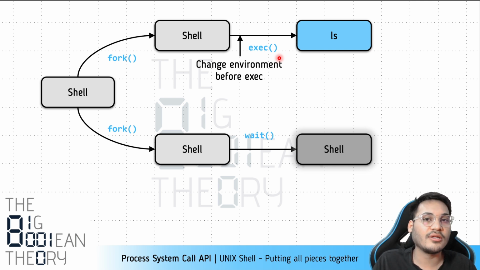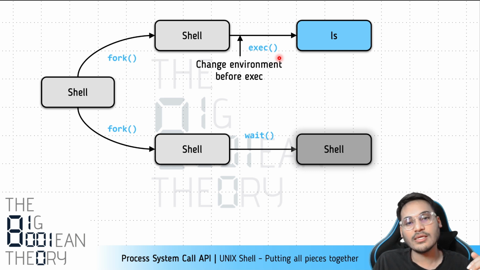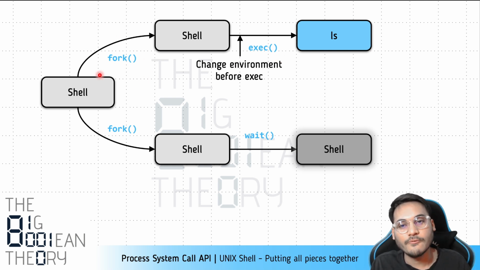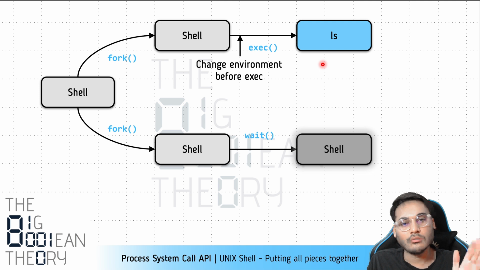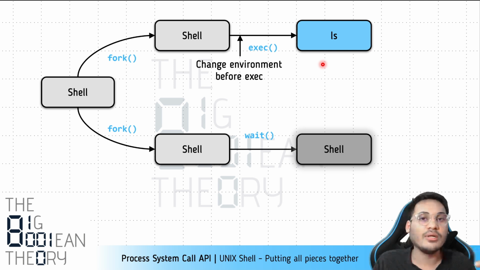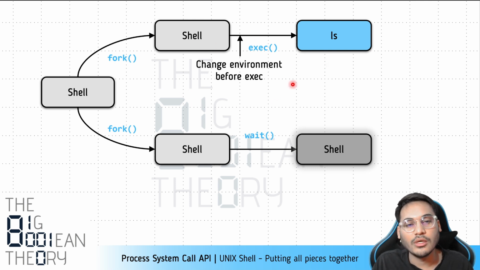So I talked about two important features of the Unix shell: one is output redirection, and the other is the concept of pipes. All of these features are made possible because of the separation of the system calls fork and exec. If fork and exec were one single system call, it would be difficult to alter the environment and enable these features. You need to change the output, either connecting it to a file or to a process. That altering of the environment can only take place if we have a separate fork and a separate exec. That is what we have in the Unix shell. So this was one point that I wanted to recall.